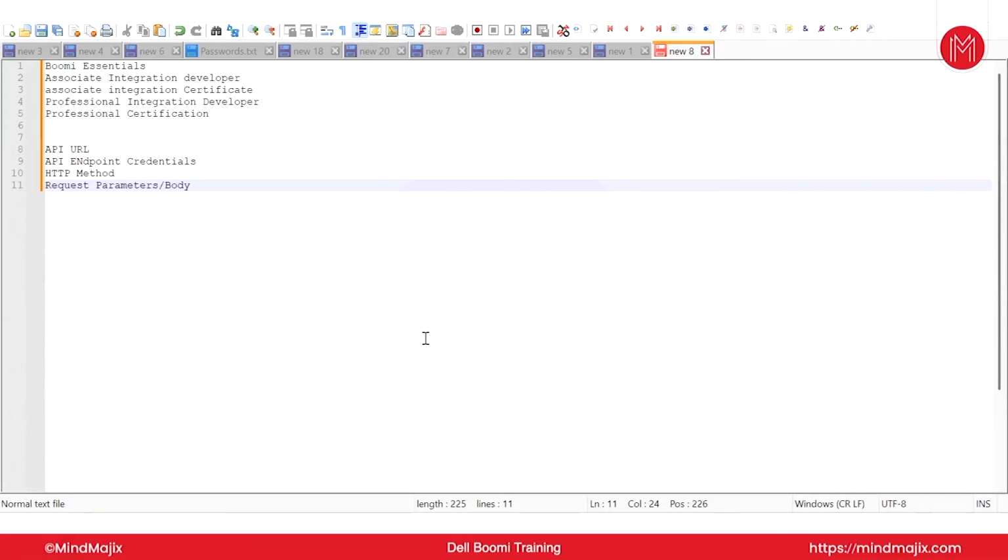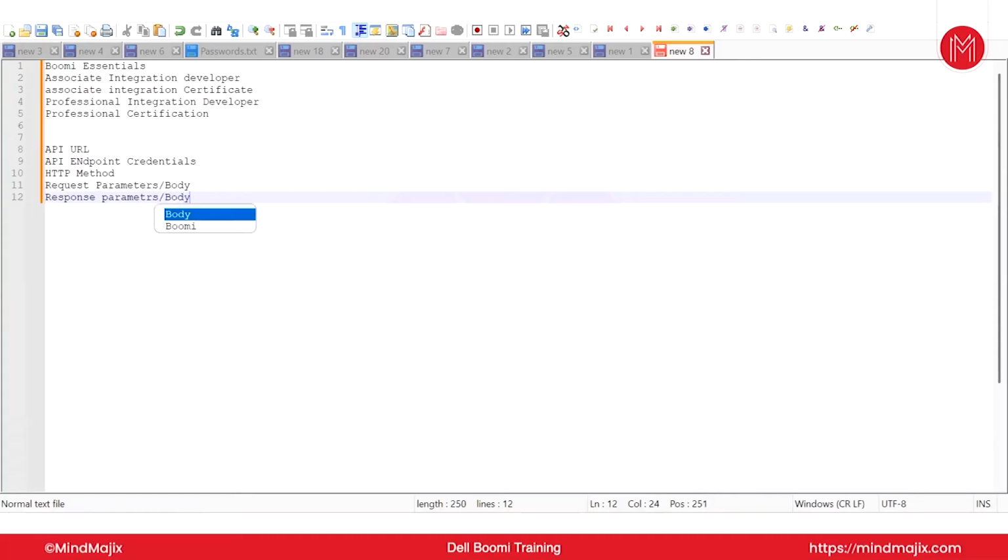I will give you the difference between GET and POST. And the fifth is response parameters. Mostly you can see response parameters or a response body. So these are the 5 elements, very important for doing any API testing. Make sure you have all these details, and based on that, you will start working on your API integration. I'm sharing this in the chat box. Please copy that.